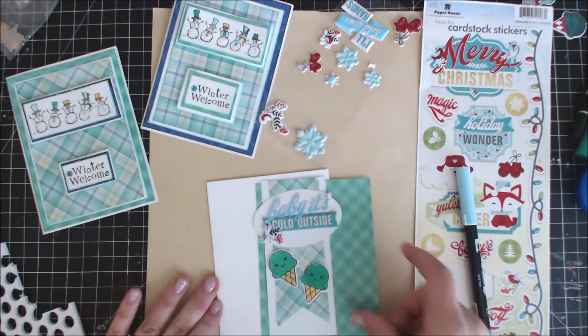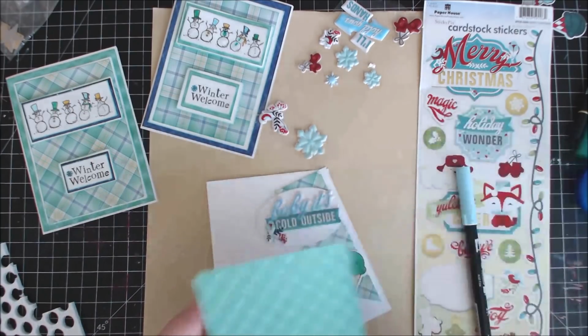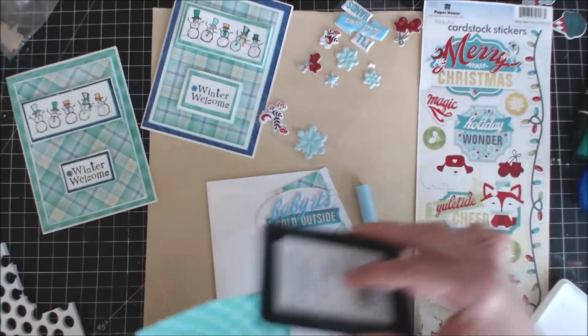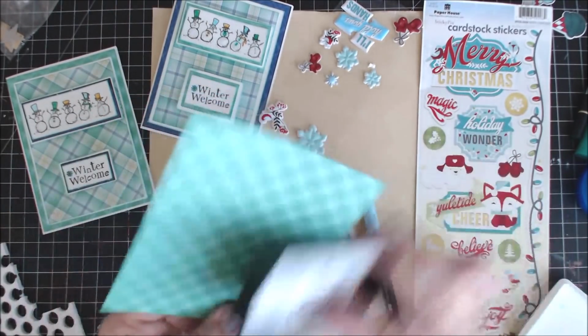So the design I came up with for this last card, this little freebie card that we're getting just because I couldn't quite drop it, I kept mulling it over in my head. I'm going to take that same ink. I've got my same colors out, I haven't put anything away, and I'm going to ink the edge of my papers.